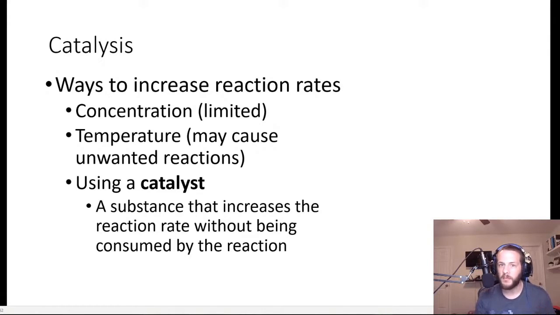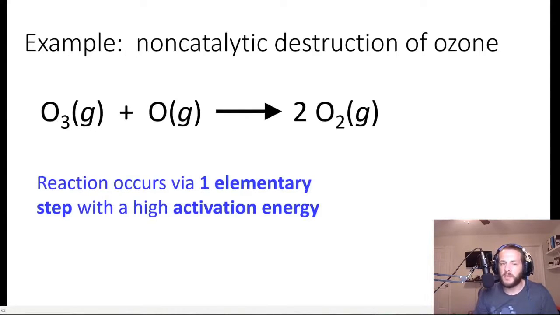You've probably heard the term catalyst before, like when Dwight Howard was drafted by the Orlando Magic, he was the catalyst that they needed to get to the Eastern Conference finals. There's a lot of colloquial usage of the term catalyst, but catalyst has a very real and very literal definition. A catalyst is a substance that increases the rate of a chemical reaction without being consumed by the reaction. So to explain how this works, let's consider a particular chemical reaction. The example we're going to look at is the non-catalytic destruction of ozone, whose chemical equation is shown right here.